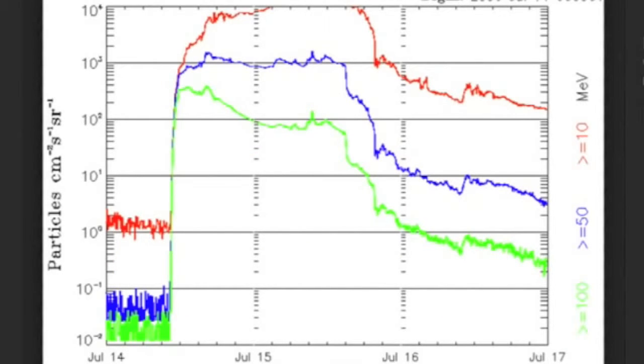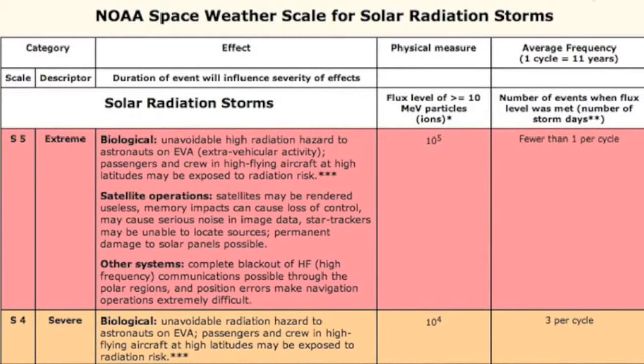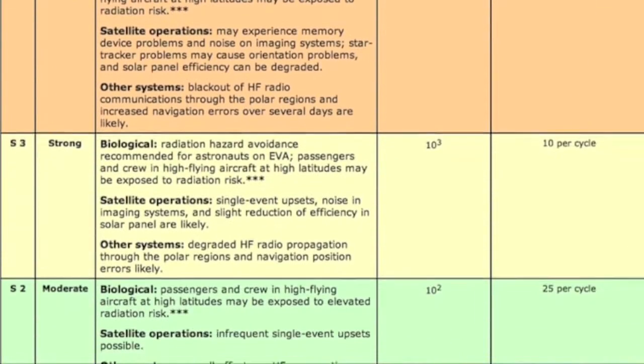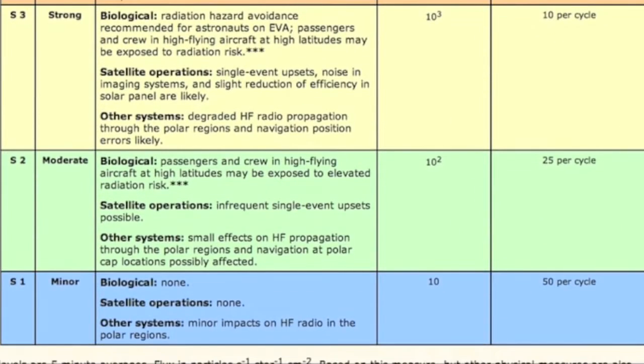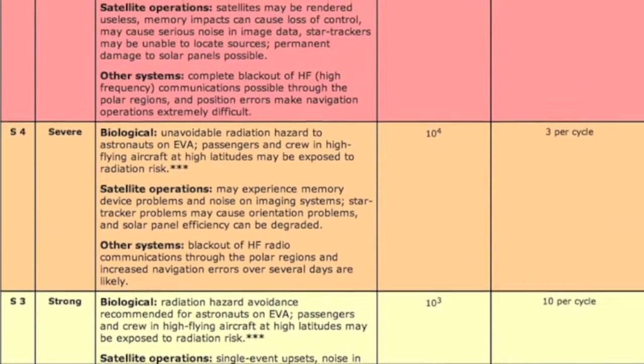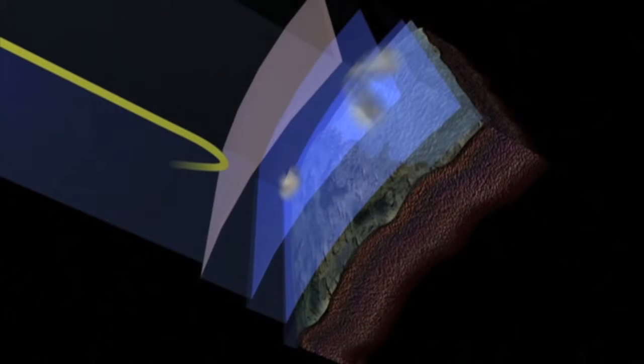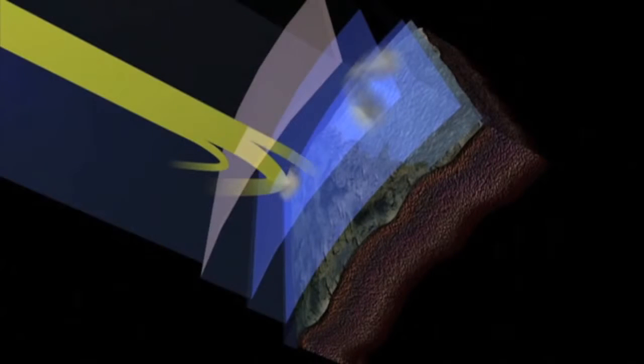It's important to know that no person has ever been directly harmed by a space radiation storm. These events range on a scale from S1 up to S5, with S5 being the strongest, where satellites and spacecraft are under significant threat, along with some airline passengers. Those events are extraordinarily rare, and to be in danger on the ground would require an event off the charts, like an S6 storm like humans have never seen.